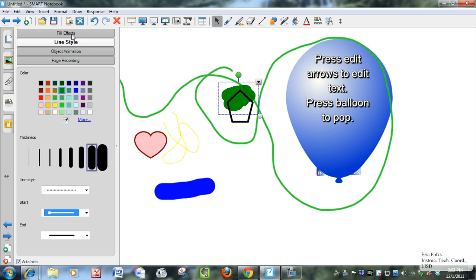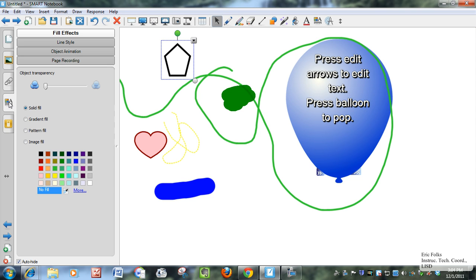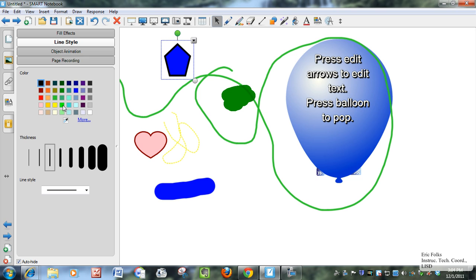Okay, so let's look at fill effects for particular objects. So here's the little shape I've got, and I just clicked on the edge of it because there's nothing inside of it. So I clicked on the edge to move it around. I'm going to select it, go over to Properties, and I'm going to fill it with, let's say, Badger Blue. Alright, so I've got blue and a black border. I want to change the border to something that contrasts a little bit more with it. And I want that border to be nice and thick. Too thick. So I have the ability to change that as well.